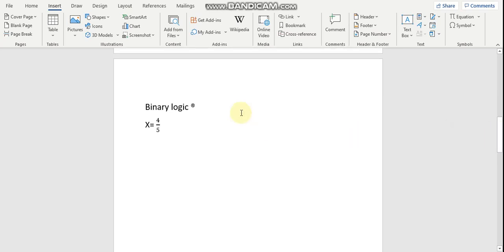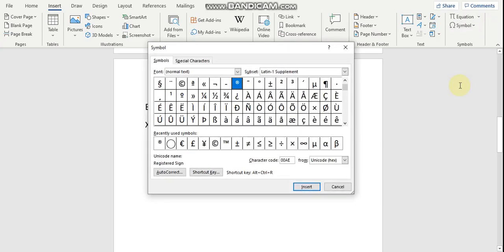If you want to insert a symbol in your document, like you have seen different symbols of registered or copyright or any kind of symbol, for this you have to click on the insert menu and then click on the symbol button here, and here you have commonly used symbols. So if you want more symbols, we will click on the more symbols button, and here we have the list of the symbols.